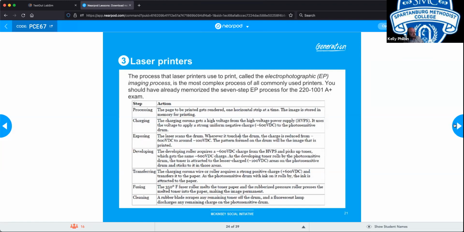You know what you're asking? Do you have some sort of crazy mnemonic that will help us remember these 7 steps in their order? I will say an absolute yes, not only one, but we have 2. So it depends on which one speaks to you more. You can remember that one. We have a PG version and an R version. Most people tend to use the R-rated version. I don't know why. It just sticks in their mind better.